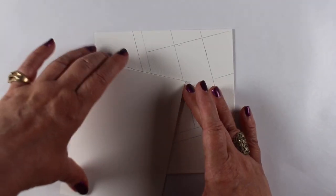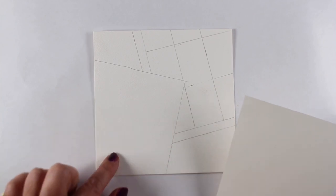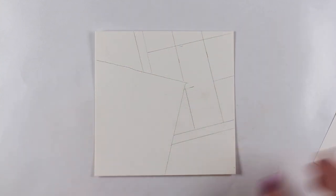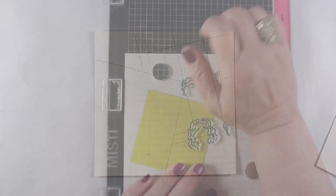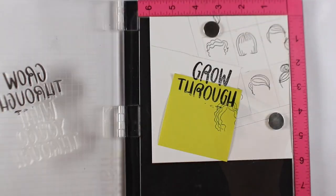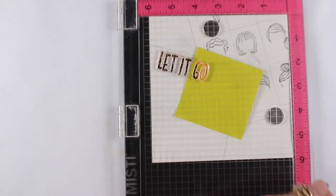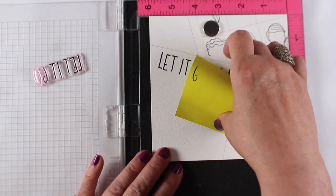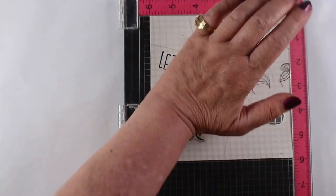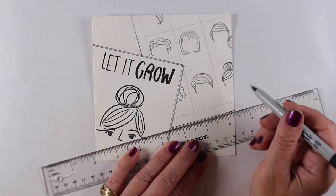Next is this other crazy card — I did this one first, actually, which helped me simplify for the card you just saw. I took a square piece of watercolor paper and made basically a couple of magazine pages. The grid side was meant to be like going to the hairdresser to find a hairstyle to use with your mask, so you could look really beautiful — because masks make you sexy. I stamped all the girls in their little boxes and then made my magazine entitled 'Let It Grow' using a couple of other Ellen Hudson stamps. Here's the big Voices in My Head lady stamped on the front cover.